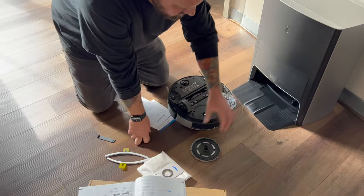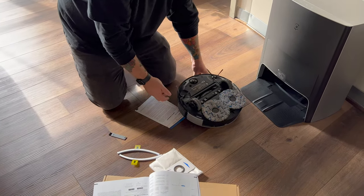Now let's talk about the mopping feature. Very cool that it's got both. When you do the mopping mode, you just need to go get the mop pads and put them on the vacuum. When in mopping mode, it does not vacuum your carpet and rugs — I know some competitors like the Roborock will still vacuum the carpet. It auto-washes the mop pads and dries them with hot air to prevent bacteria buildup, which as a germaphobe and neat freak, I love that feature. It has a built-in water reservoir to keep the mop wet. After 15 minutes of mopping, it docks, empties the dirty water, and refills with clean water for those mop pads. It uses that water reservoir and keeps that water clean to keep your floor clean.